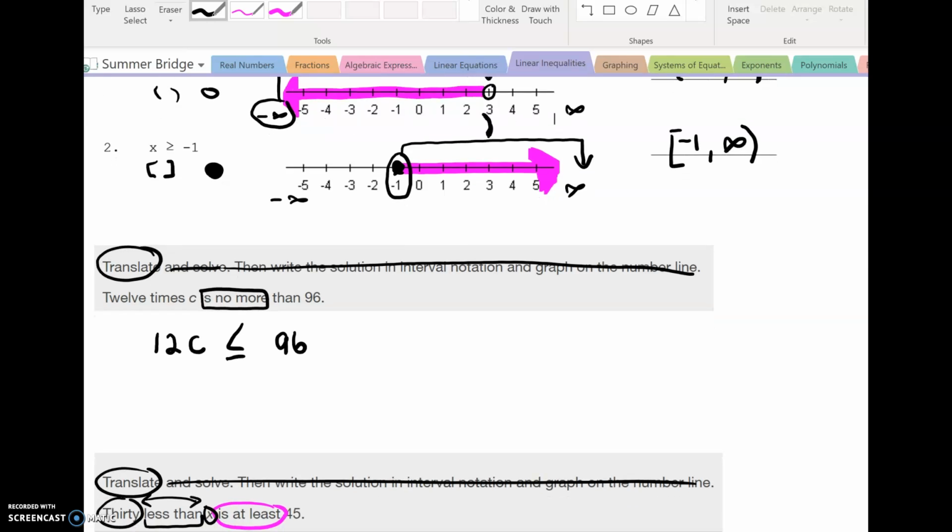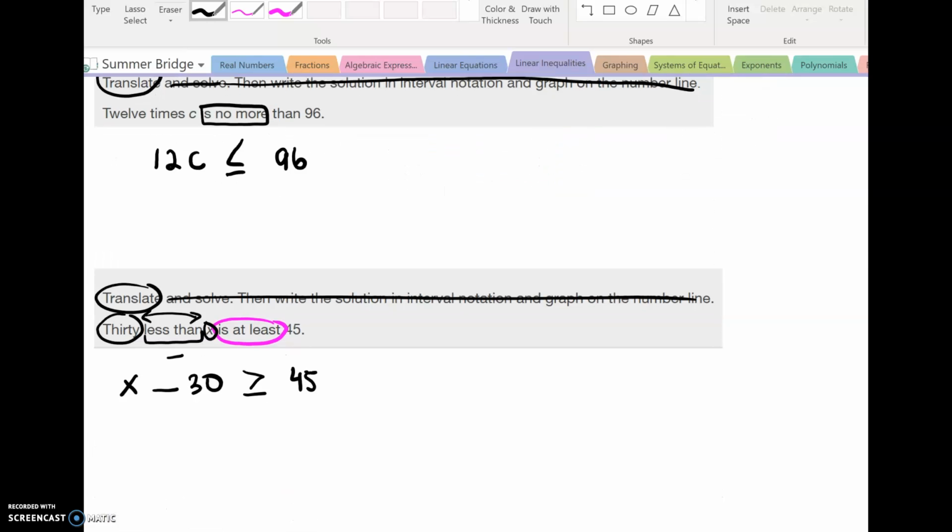So keep in mind, we can use our intuition here and think about it logically, but I wanted to give you a little bit of a frame of reference that you could use if you're struggling with the wording. Okay. So I do have a few examples on here of different things that you could see.